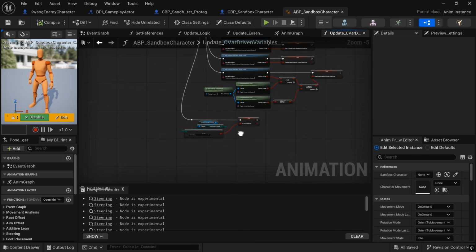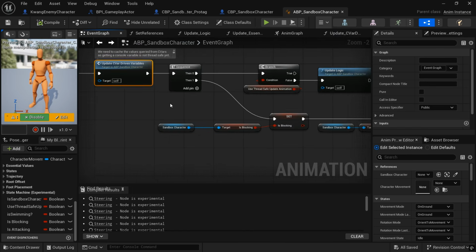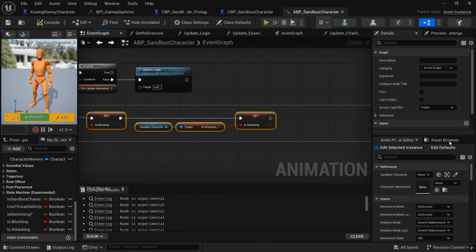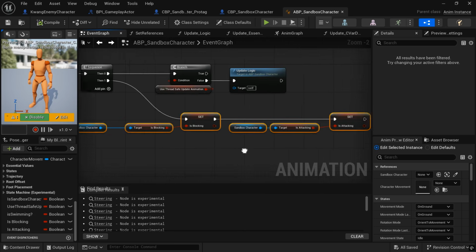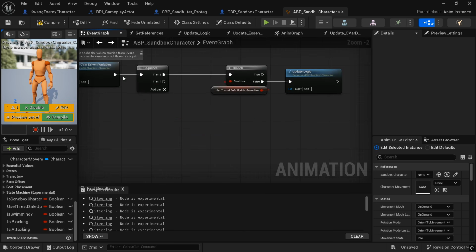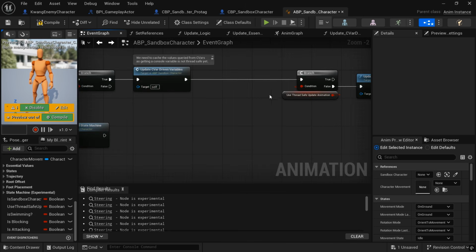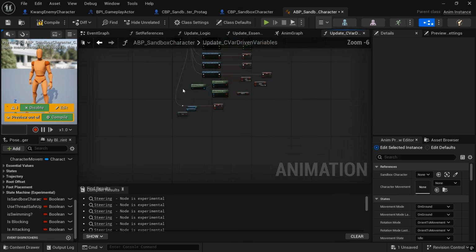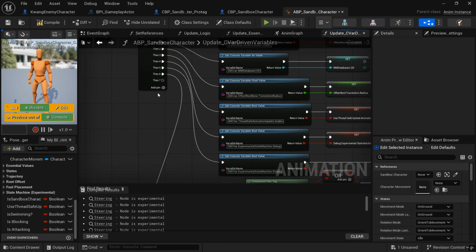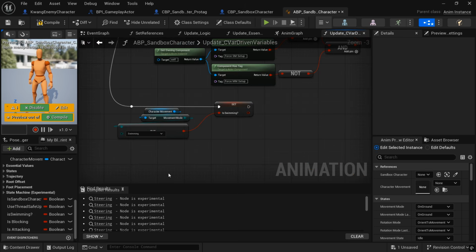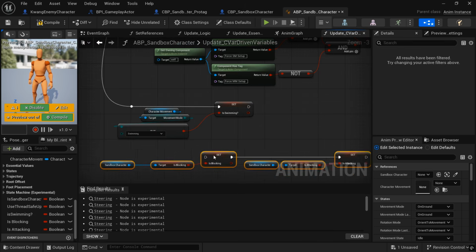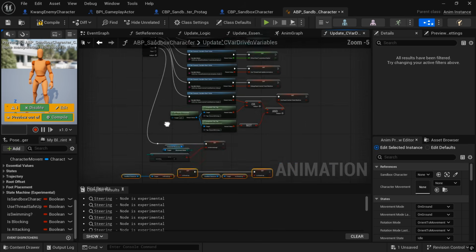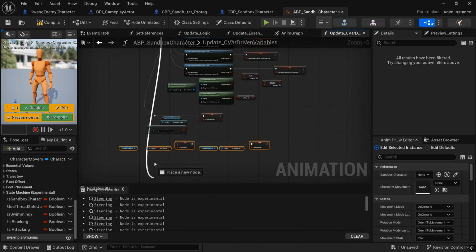So I'm just going to go ahead and, rather than have it be a sequence and do this separately, I'm just going to get rid of that. I'm going to cut that, delete the sequence, go right back into this, and then I'm going to open up my update character variables function, and I'm going to paste those values in here, and just update it here where everything else is updated.